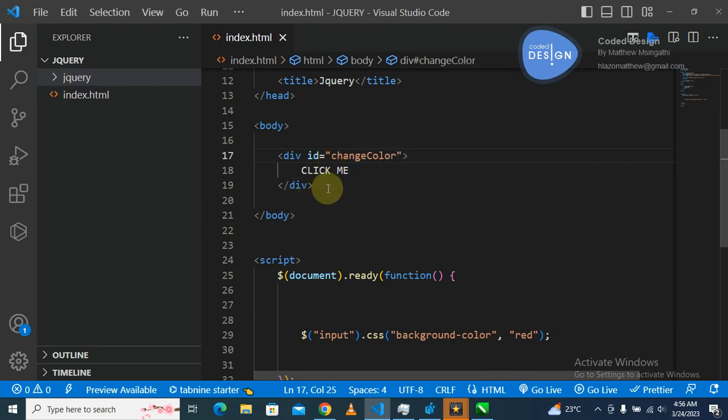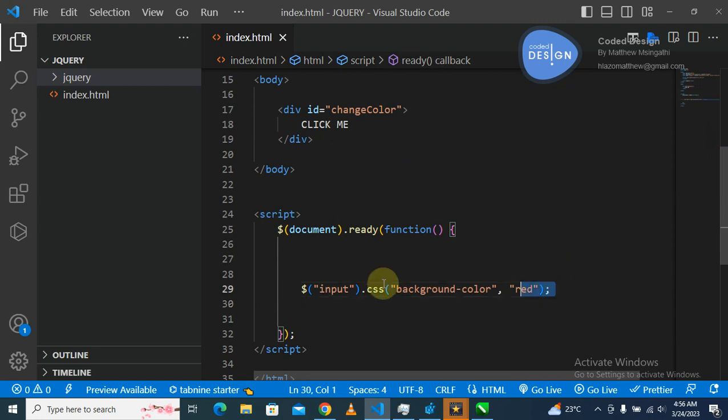So what we are trying to do, we are creating a div element that when we click on it, does what we were doing in the previous video: changing the background color of the body to red. Now that is going to happen when we have clicked the button. So let's quickly comment this and run this code.